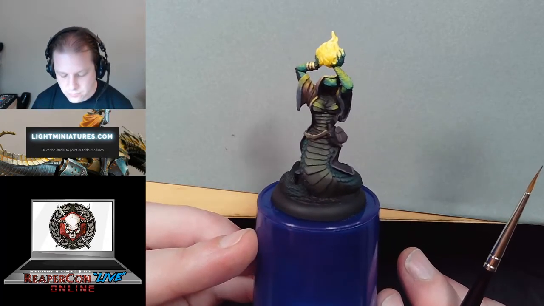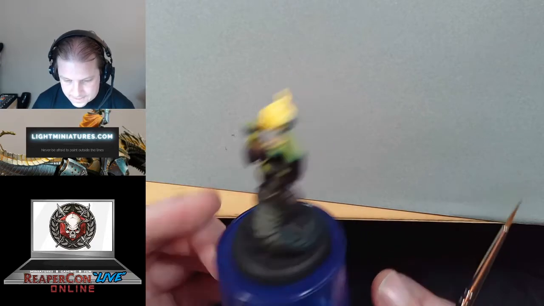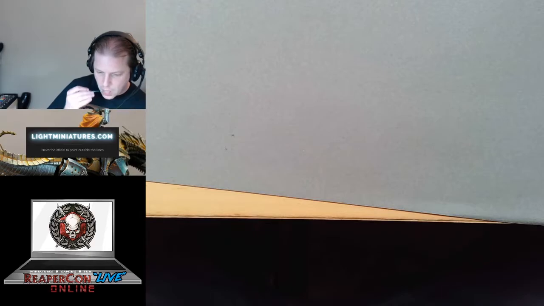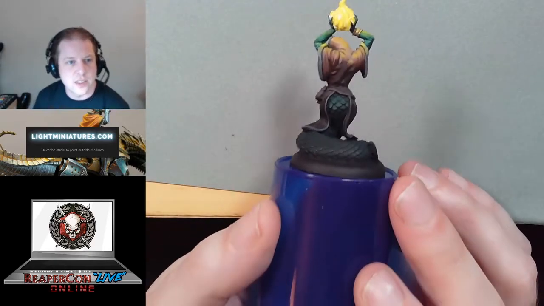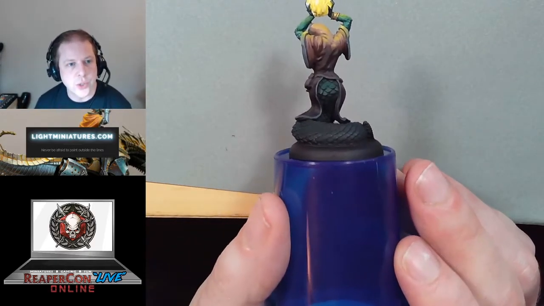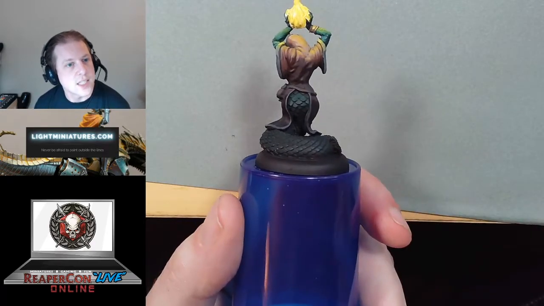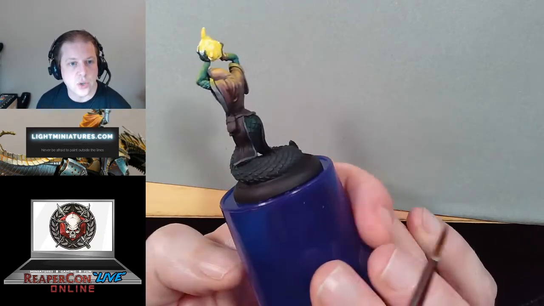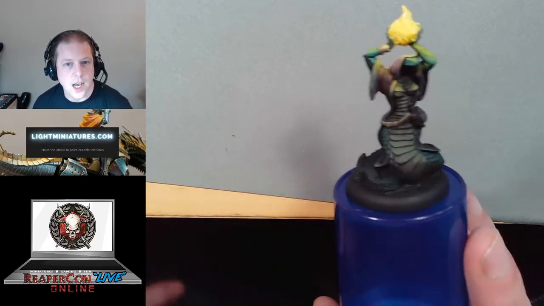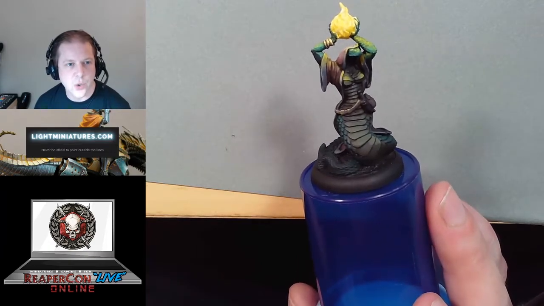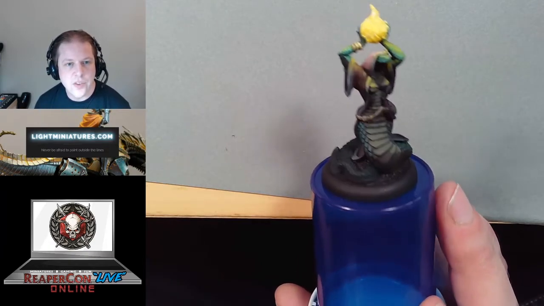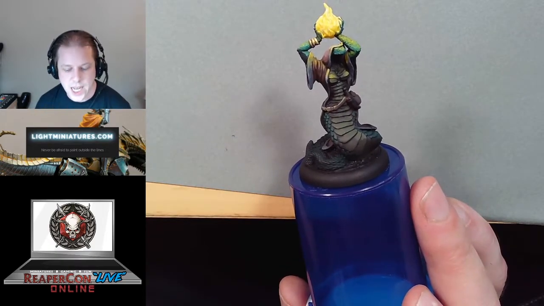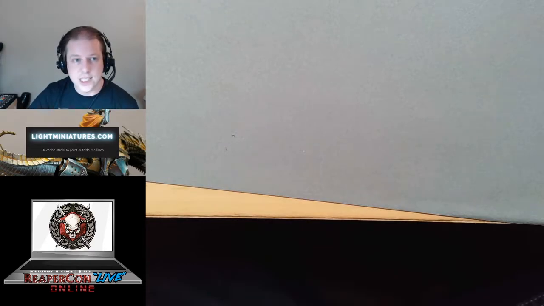Quick question, can you use actual metallics in an OSL scheme like this, or do you have to use NMM? Unfriendly Ghost asks. That's a very good question, because one thing that metallics do is they reflect the actual lights in your environment and not the sort of fictional lights that you're trying to create with paint. And it's very difficult to create a reflection just where you want, even if you're highlighting and shading your metallics by using shinier metallics or less shiny metallics.